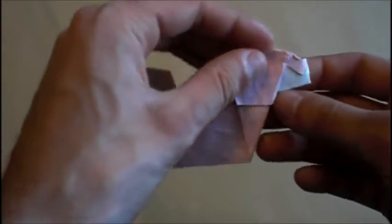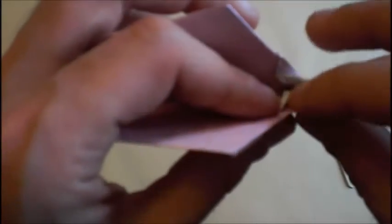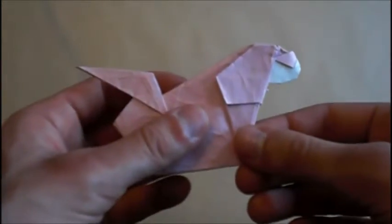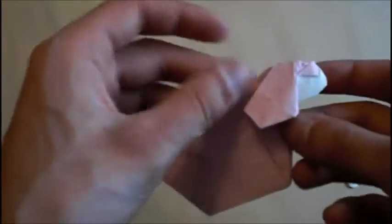So you can fold the tip a bit inside, like this, and you can make a little swivel fold here. Like this, and on the other side, like this. Now you can open the ears a bit. Pull it out here.